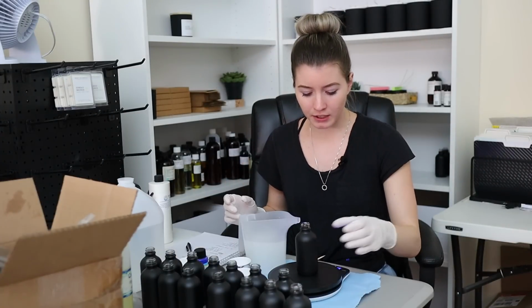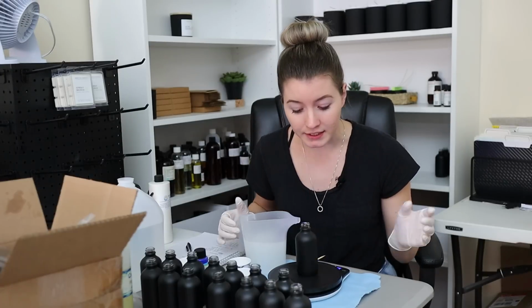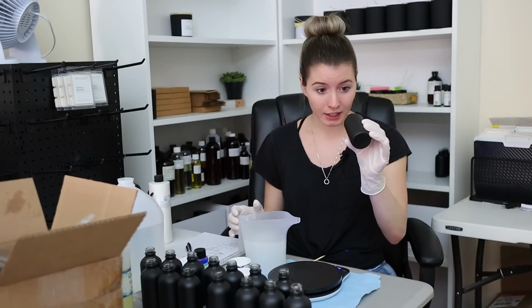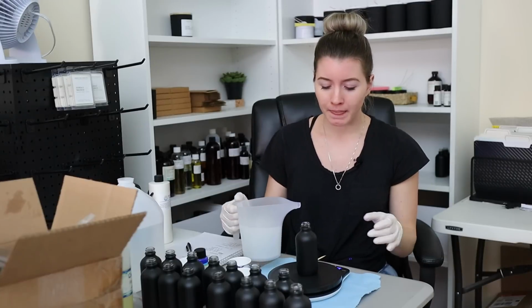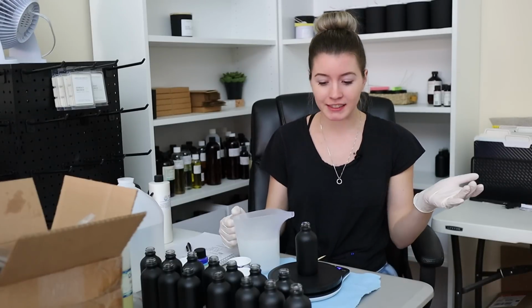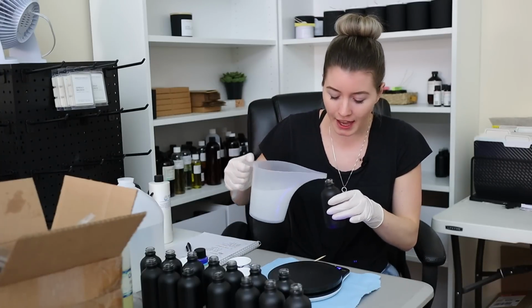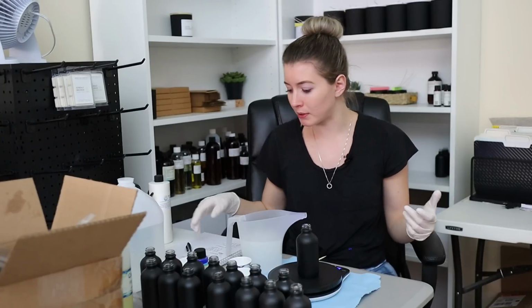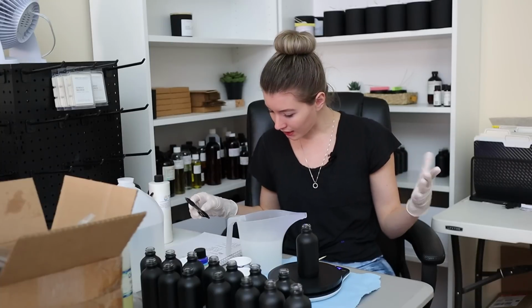All right, so I think what I'm gonna do, because I don't necessarily know where to stop in there because it's completely just matte black, I'm gonna try to weigh it out as I'm pouring it. Why is this so scary to me? Because it's so much, well, actually, you know what? This is actually not gonna be too bad. Sorry, I'm so used to candles. There's way more of an open space when you're pouring those. So let me see how much I need to put in each one.